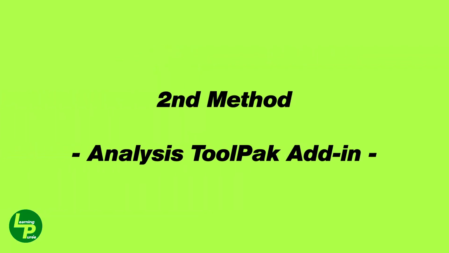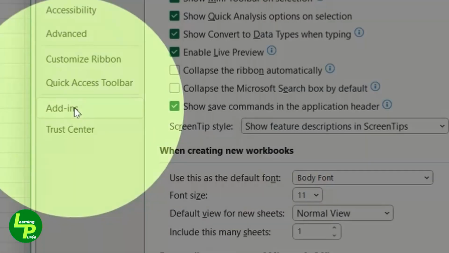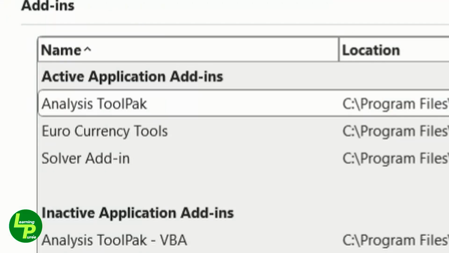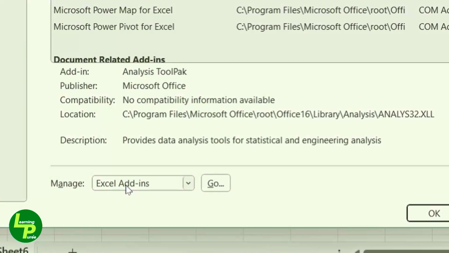For the second method, to use the Welch's t-test in Excel, we use the analysis tool pack add-in available in Excel. But first we need to install the add-in tool pack. To do that, go to File, Options, Add-in. You can see that the analysis tool pack is already installed for me. To install the add-in, go to Manage Excel Add-in and click on Go or OK.